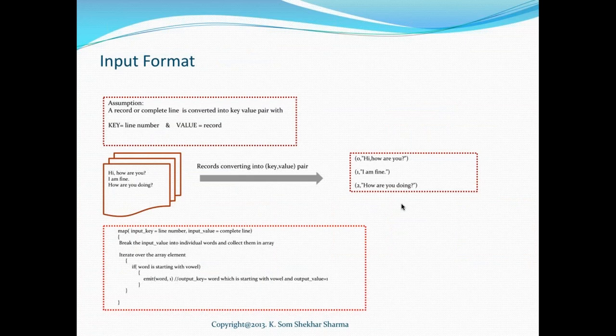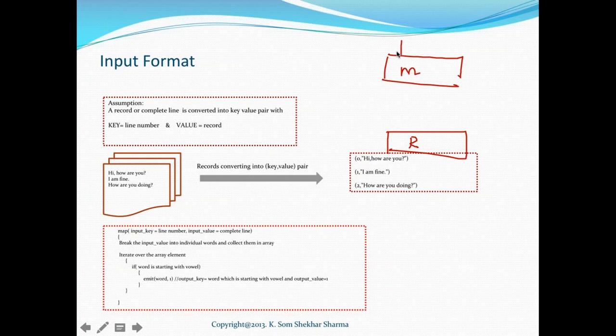And remember that when we were talking about the MapReduce concepts overview, we made an assumption about how a record will be converted to a key value pair. Again, I am drawing the same diagram, mapper and reducer. Map receives an input key and an input value. According to our basic definition, a record was one complete line, and we assumed that a record or a complete line is converted to a key value pair with the key as a line number and the value as the entire line. That was our assumption. If you remember that, right?